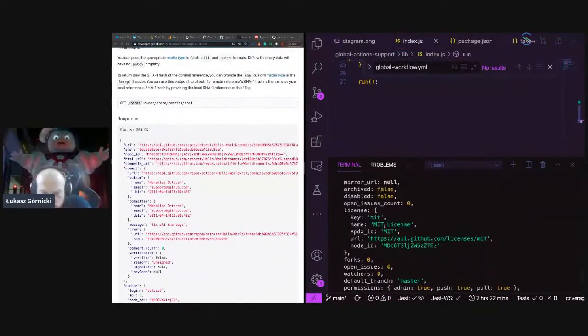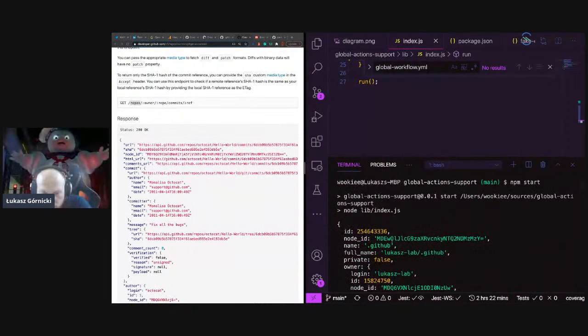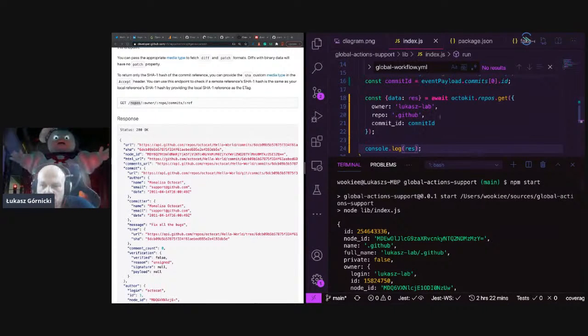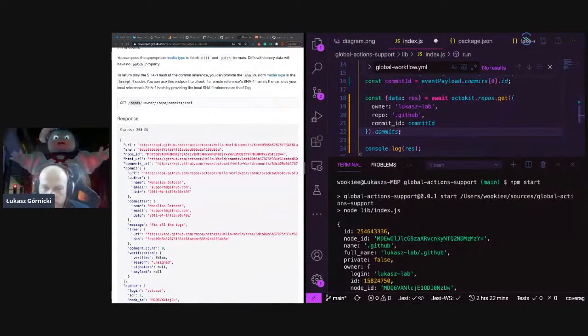And no, it's not commit ID. Dude, it's the repo. Is this how I do it?